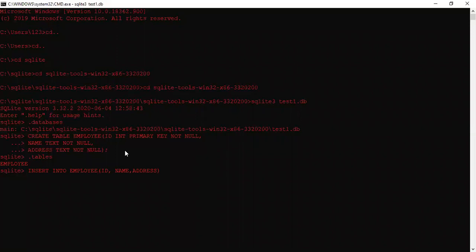These are the three fields, you can say columns, and then values. Suppose the first id is 1, name is Ashu, and the address is Jaipur. So this is the way you insert values.